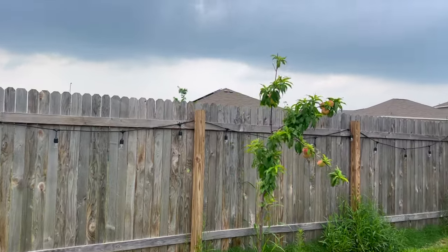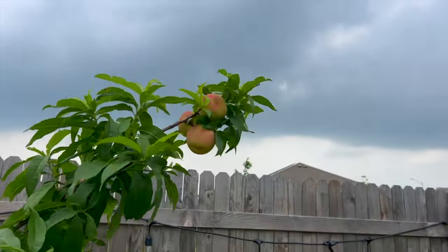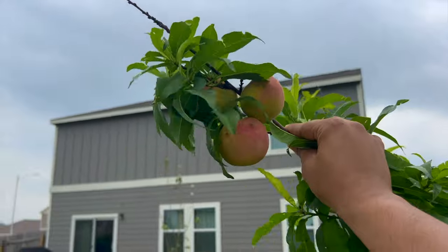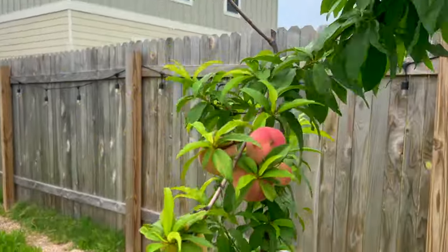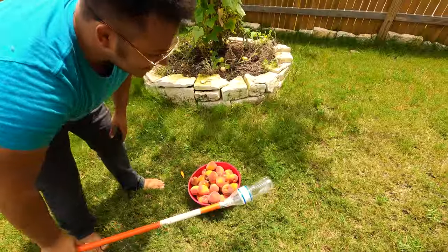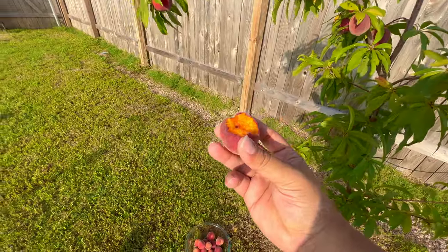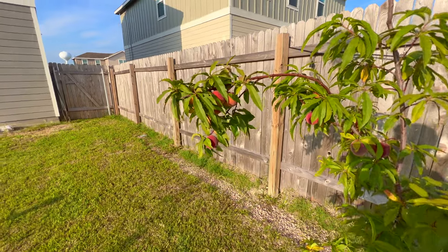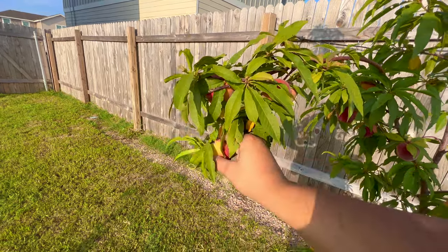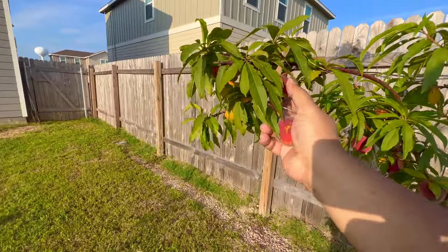I've got some footage here of some of the harvests that I did back in May and all of these trees produced a ton of fruit. I was really impressed and pleased with the outcome this year. When I was looking for fruit trees to grow in Texas, if you've been watching the channel you'll know that I had a big peach tree back in my old house and I had a lot of success with that tree. We only had one harvest in the one season that it fruited but I don't think it's too creepy to say that I've driven by a couple of times and seen the tree in the backyard with some fruit on it, which I can easily see from the road over the fence.